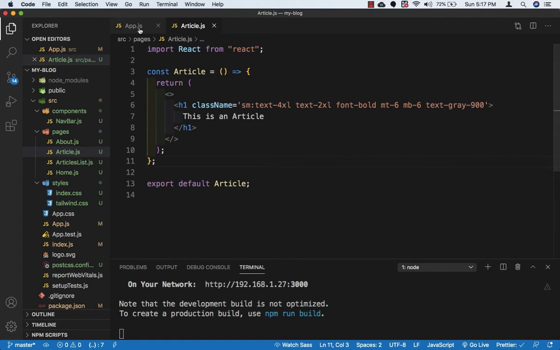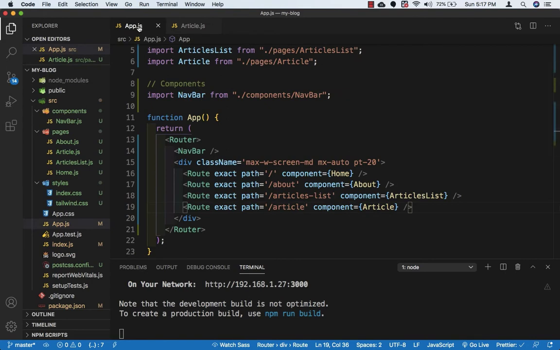And the way we do it with React Router is by using something called URL parameters. The way a URL parameter works is that we use a colon and the name of the variable, such as ID or name, for any segment of our path. So we will use name for our URL parameter. For example, if we navigate to /article/learn-react, the value of the parameter name will be learn-react. Let me save this file.